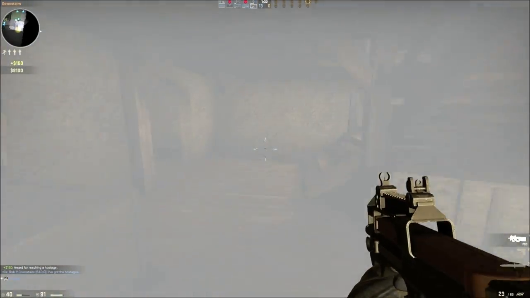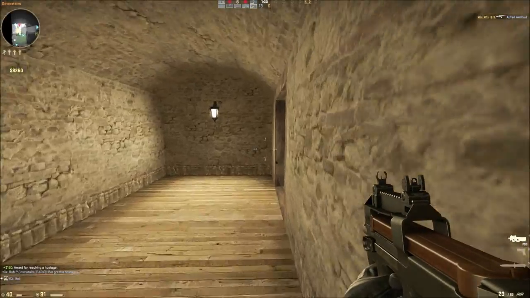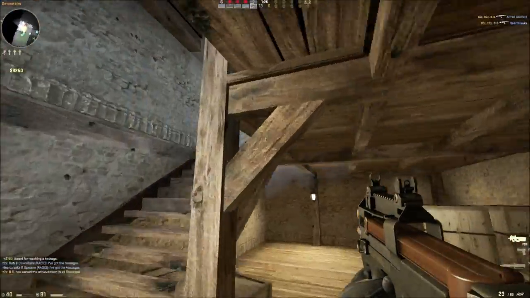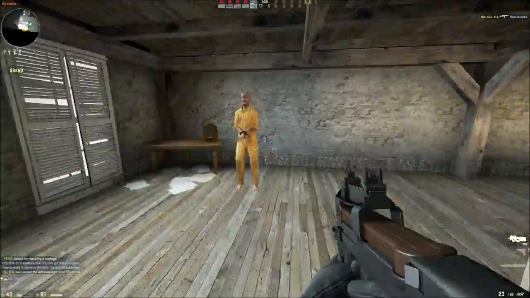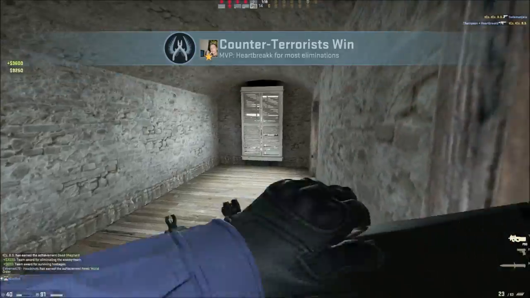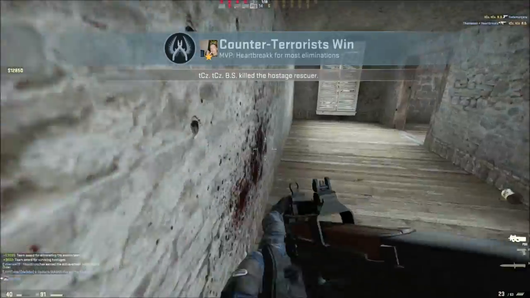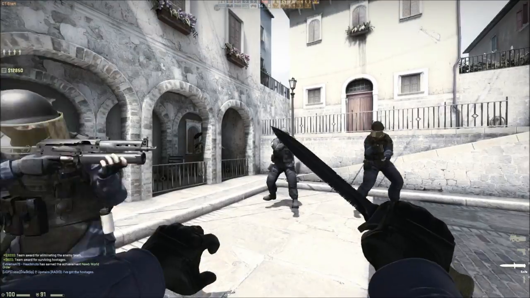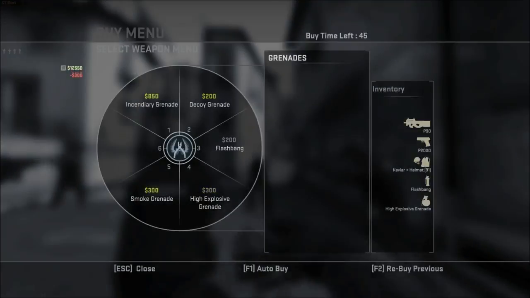I have the hostages. Get the hostages. There's only one up. He's up second floor. Was second floor. Still there. Still there. Flank. Counter terrorists win. He dropped down. Good job. Do it again.